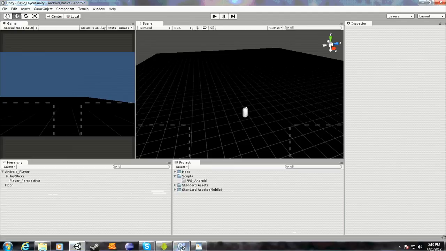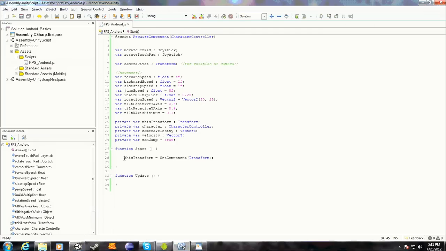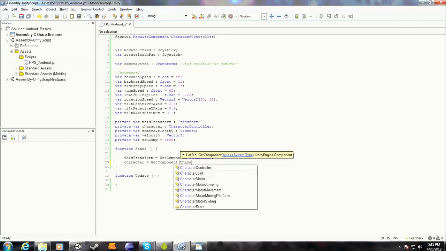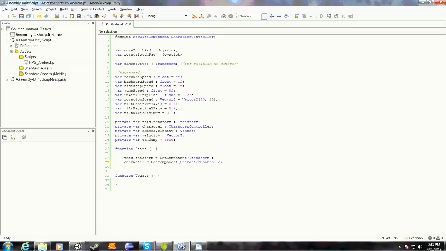So basically what it's saying is that I want this to be equal to the get component of the camera pivot, or of a transform. So you want to go the character equals get component, and quite obviously you want to get the character controller.